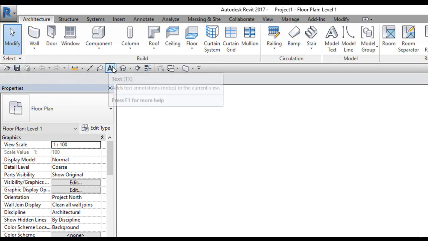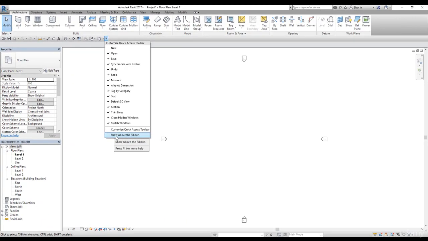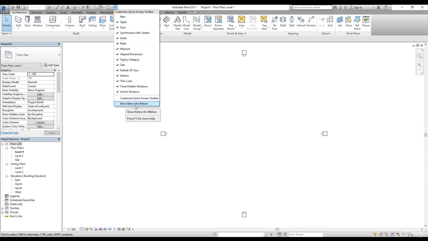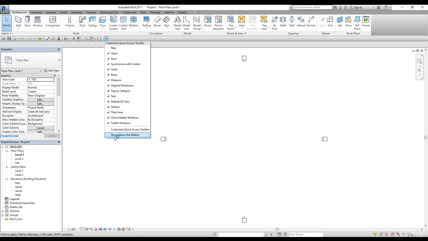So why do we want to show the quick access toolbar below the ribbon? One reason could be that if we keep that on the top, I'll show you how to bring that back to top. So with Show Above the Ribbon, you have some space here, but sometimes it's not enough. If you want to add like 50 or 100 commands on the quick access toolbar, you might run out of space. So if you bring it down, let me just go back to below the ribbon, now we have more space and we can add as many commands as we want until we run out of space. So this is one benefit of getting your quick access toolbar at the bottom of the ribbon. I'm going to bring it back to above the ribbon.